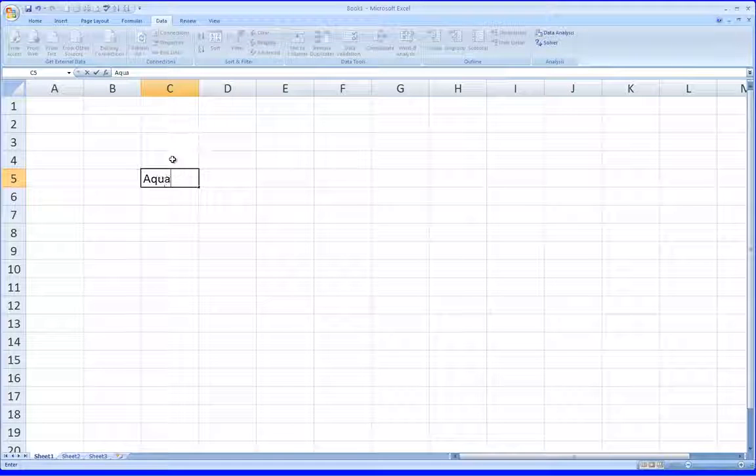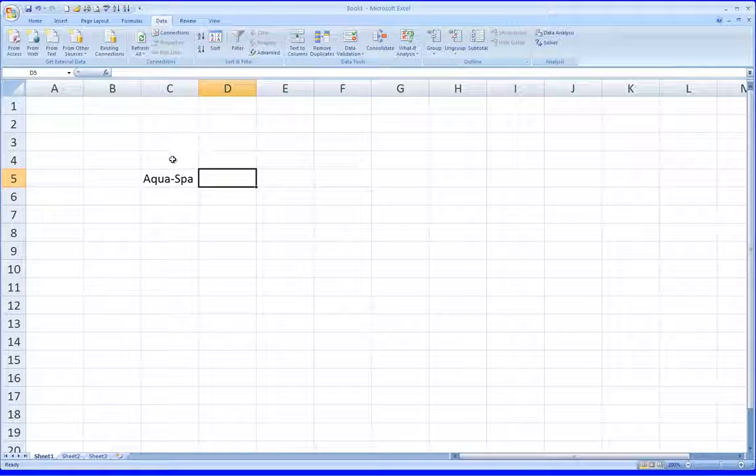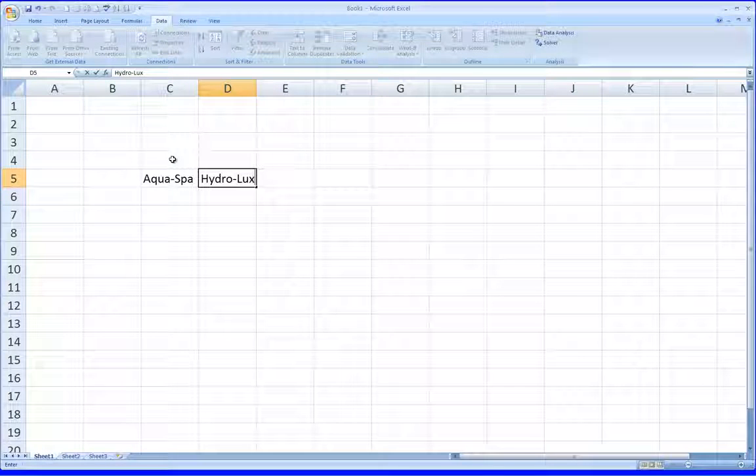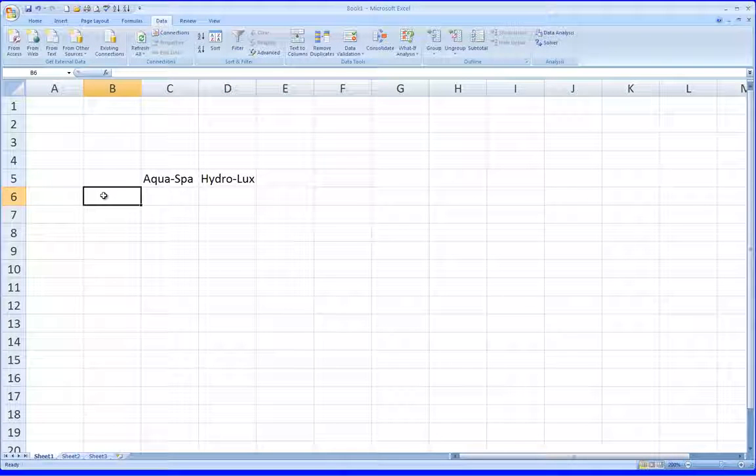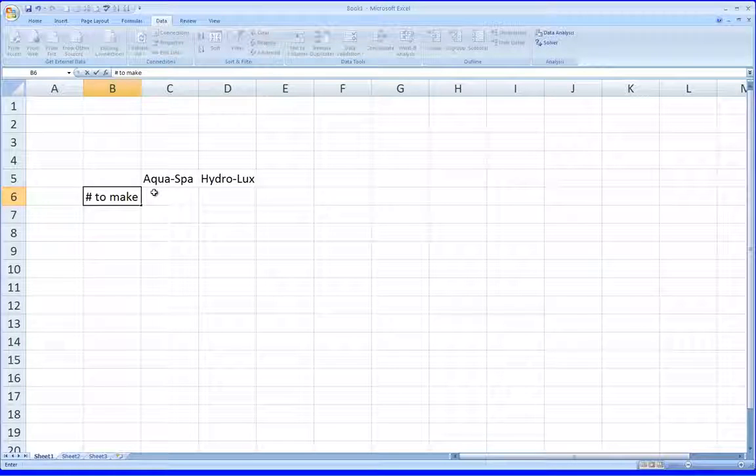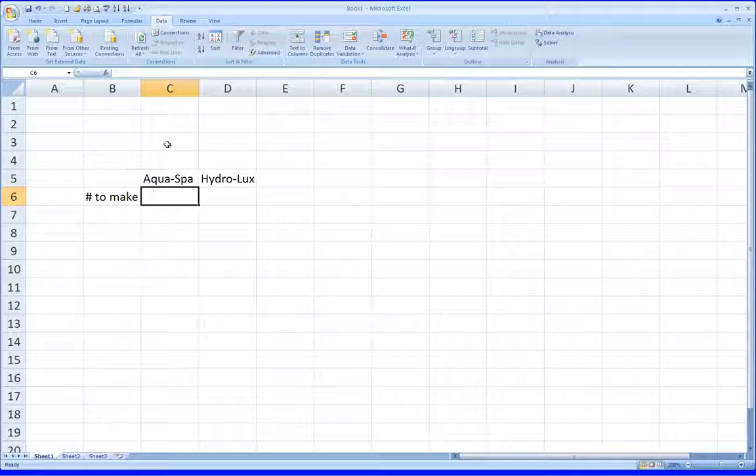X1 is Aqua-Spa. X2 is Hydro-Lux. But keep in mind, X1 is the number of Aqua-Spas to make. So we call that number to make. All right. So our X1 will be in cell C6. Our X2 will be in cell D6.